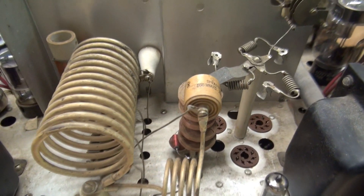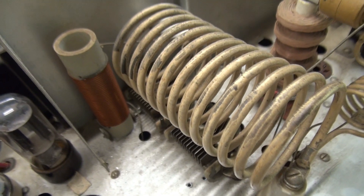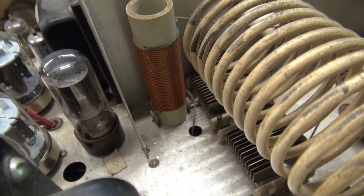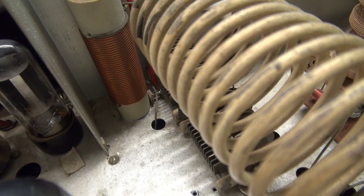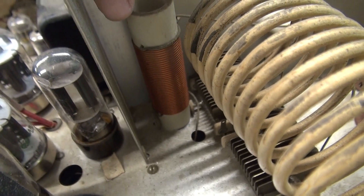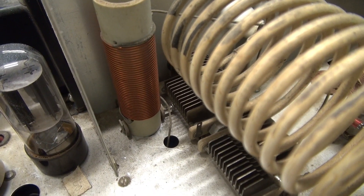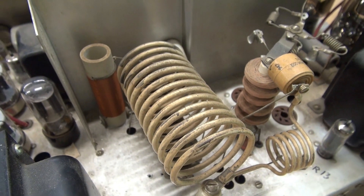Here's the RF section - looks nice and clean. But as I was tuning the final cap, I was hearing this grinding noise. That turned out to simply be the nut behind the exciter knob dragging a little bit. But it was a good thing I was investigating it, because as I looked right down here - you see that screw right there? That screw is contacting the tuning cap. That was actually the screw that goes through the base of this coil to mount it. Somehow the nut came loose, rolled away, and the screw backed out and is contacting the tuning cap. Super bad situation. I cannot fire this thing back up until I repair that, put in some new finals, and see if I get full power out.